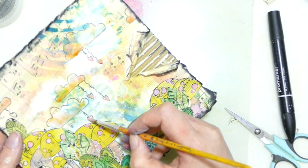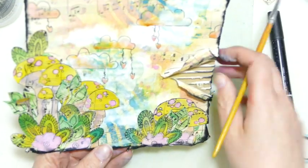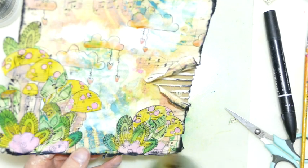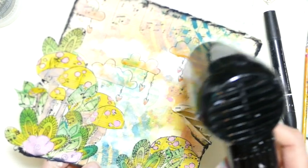It's a little fantasy mushroom world. It's definitely very Alice-esque. Give that a little waft. And then try and bring some more pink in.